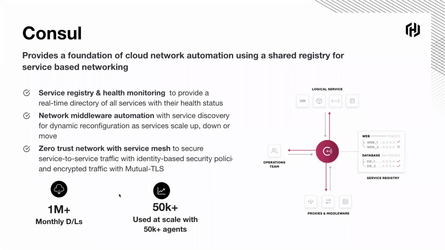All right, so Consul primarily addresses these three key use cases. It provides a service registry and health monitoring, so both of them together. Also, network middleware automation. It enables middleware automation, as we'll see today, and also provides you a way to establish a zero trust network with service mesh. We'll also dive a bit deeper into that later on. Right? It's a highly scalable application, and we've seen it being used with over 50,000 agents.